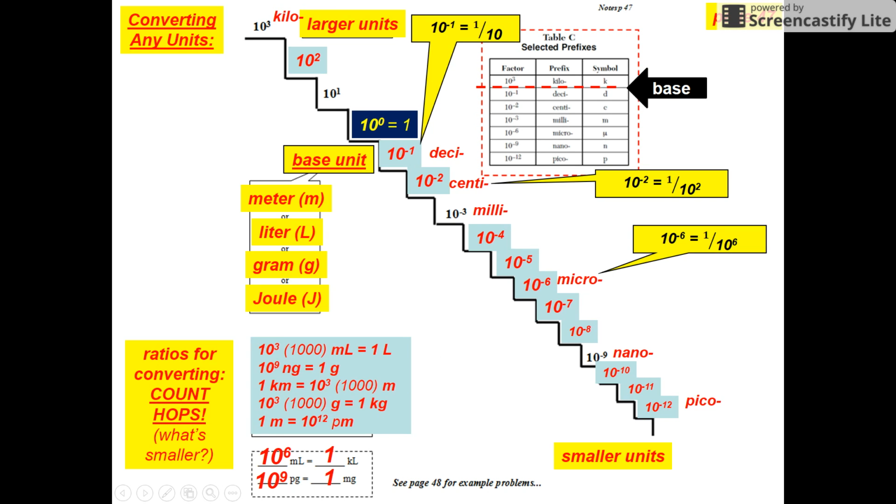I'm going to go through a different kind of example of this, and hopefully this will make a little more sense. Oh, I want to point out one other thing. You could also say, if 1 gram equals 10 to the 9th nanograms, then 1 nanogram equals 1 over 10 to the 9th grams. You can invert those. It's just really straightforward math with powers of 10.